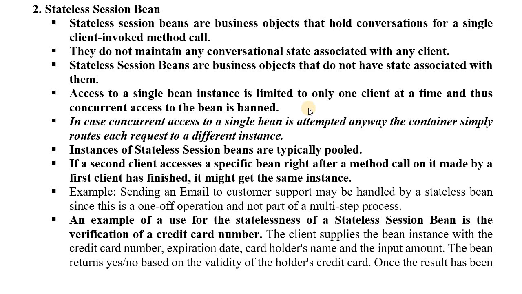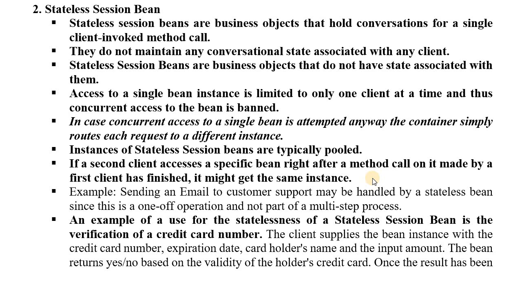So what happens actually is there are multiple instances of stateless beans which are created. So we say that the instances of the stateless session beans are pooled. Multiple instances are created. One request comes, it goes to the first instance. Second request comes, it goes to the second instance. Third request comes, it goes to the third instance. So there's a pool of beans created, and as the requests come, instances are allocated.